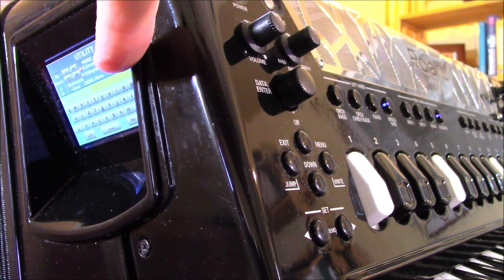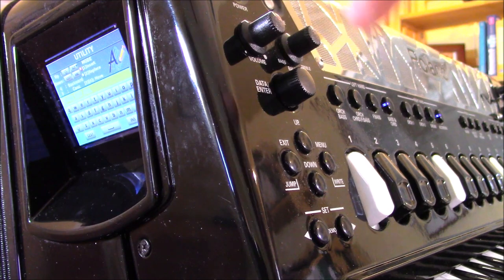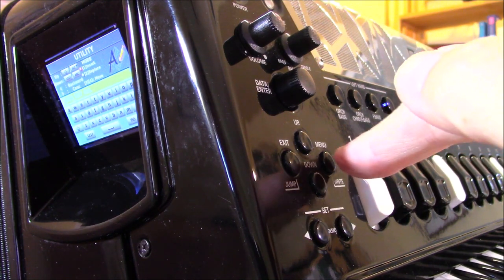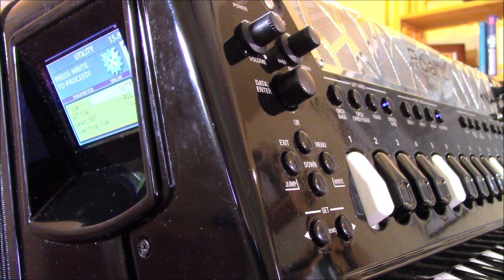And now it automatically named what I'm saving, which is all of my sets on the FR-8x, and push the menu right button again. And it's going into the save process. Oh, and that was quick. It did not take long at all. And also, although you can't see my little USB stick, every time that I did one of those processes, the little red light in the stick was flashing.